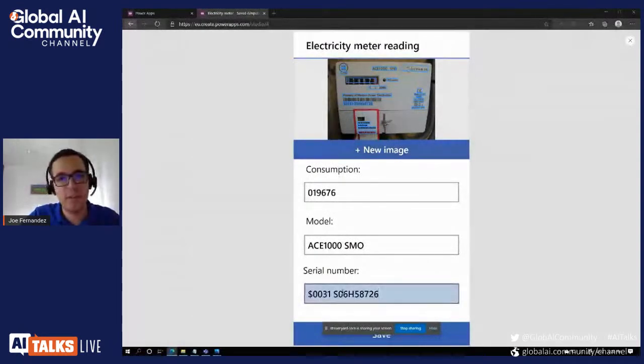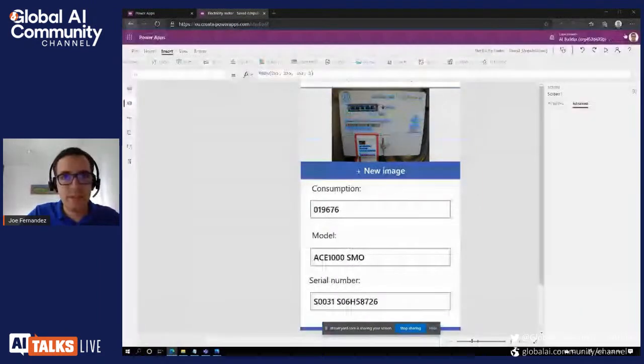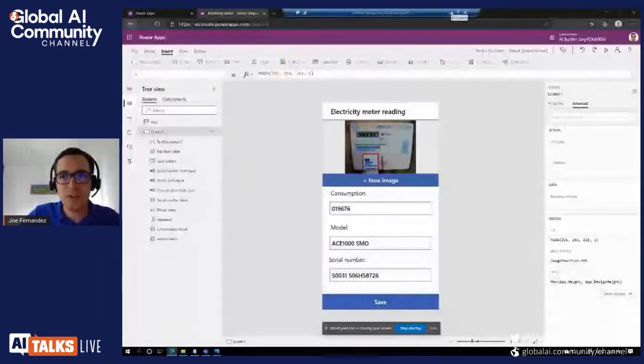As you see, very quickly, we've been able to leverage AI to speed up this process. There's a small mistake here. The S is being treated as $1, but I can very quickly fix it. Click Save, and I'm good to go. So a process that usually requires a lot of manual writing, now with AI, we automated it and sped it up a lot. So that's for text recognition, OCR.